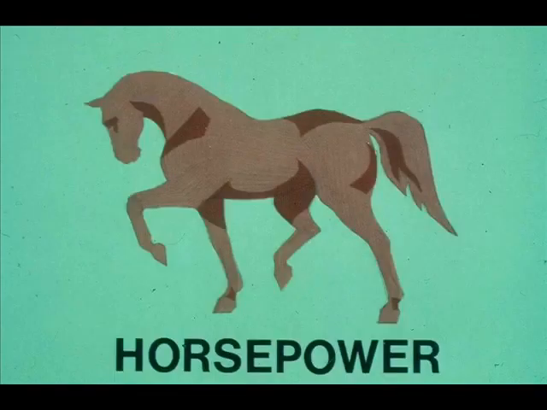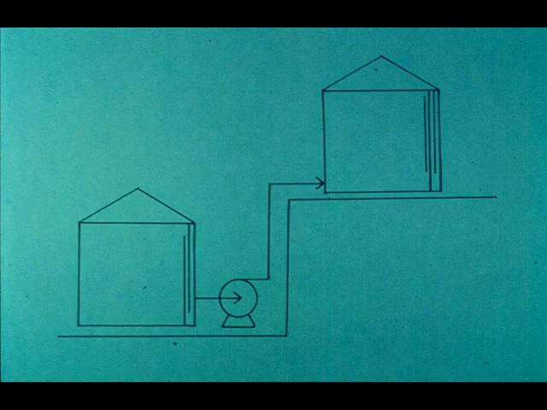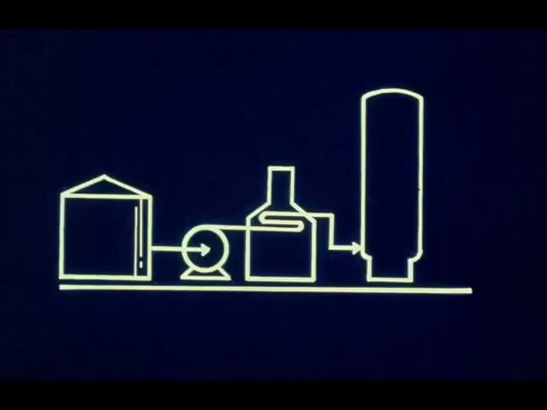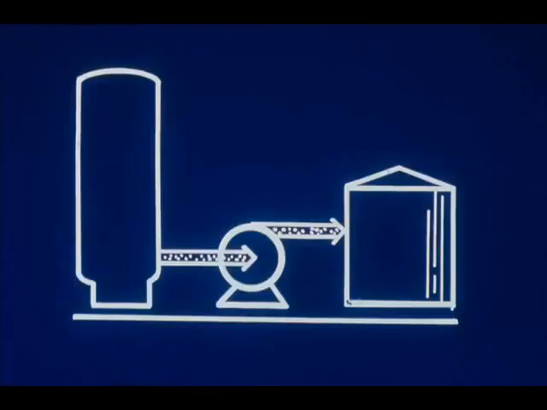In order to move the liquid, the pump must add energy. A pump moves liquid from a lower level to a high level. A pump moves a liquid from a low pressure, such as in a feed tank, to a high pressure, such as in a tower. Or the pump may need to overcome line friction or resistance, as in moving liquid from a tower to a product tank.